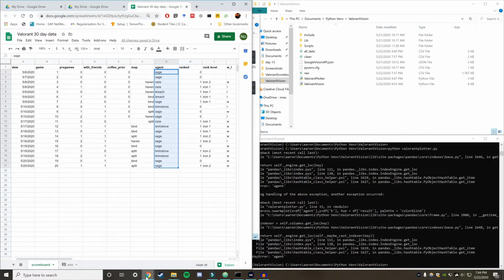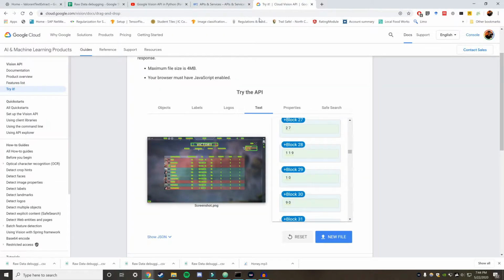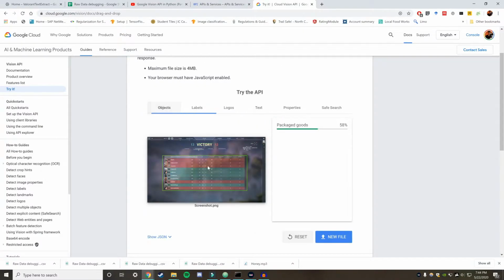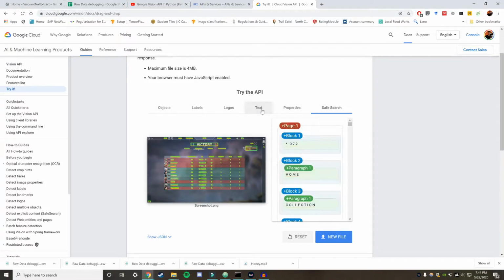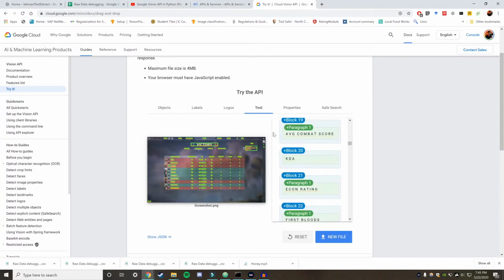So you can see here, Google has this really cool Try Me webpage where you can upload an image like I did here. I uploaded an image of the screen and it sends you back all these different properties, all these attributes that it returns, including all the text. So you can see there's some issues. There's a couple of values here it doesn't find. It also takes the question mark in your rank. If you are an unknown rank, it'll find that question mark and try to send that back as text. So there's a few little issues, but basically it sends back this really nice text list.